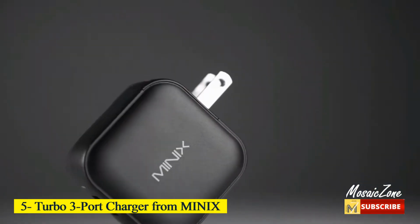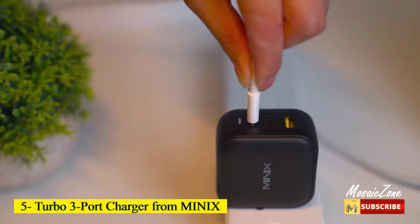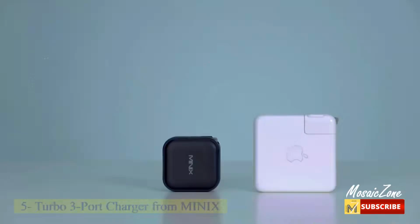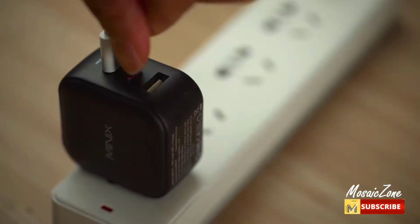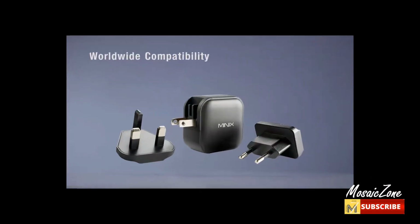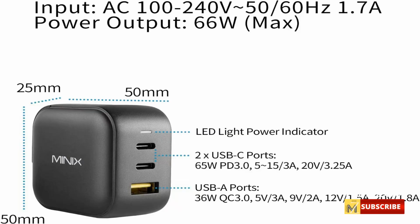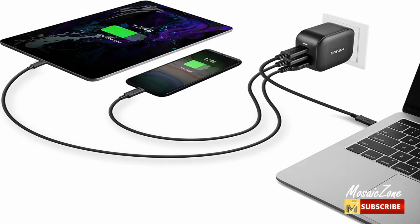Number 5. Turbo 3-port charger from MINIX. Powered by the latest gallium nitride technology, it delivers ultra-fast charging speeds in a smaller form factor design compared to traditional silicon-based chargers. Perfected to work with both PD and QC charging protocols for seamless use with your laptop, smartphone, and all USB charge devices at the same time.